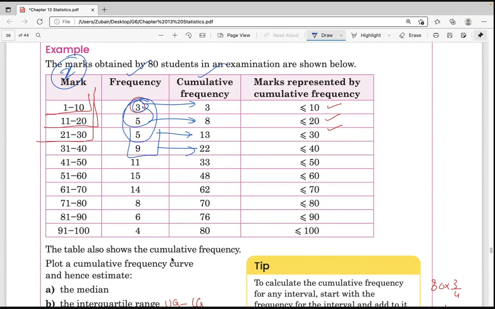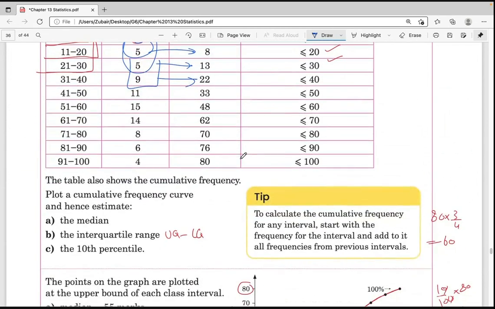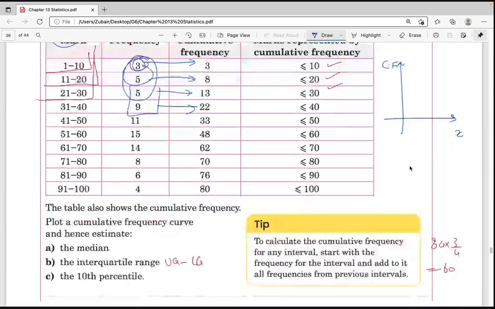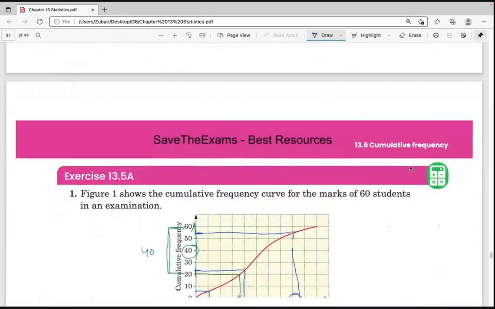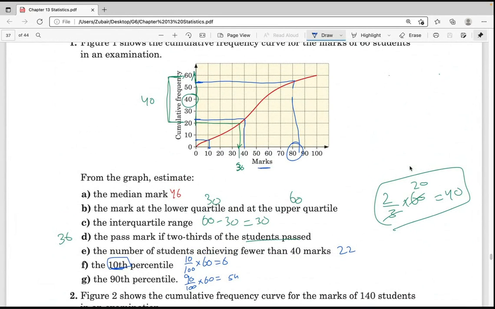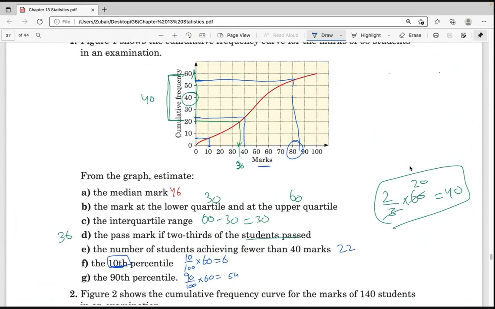We keep on writing. And we draw cumulative frequency on the y-axis and all the classes on the x-axis. So this is cumulative frequency, and that is x, whatever it is in the data. And then these are the parts, A, B, C, D parts, which may be different. Other than that, the cumulative curve is the same.